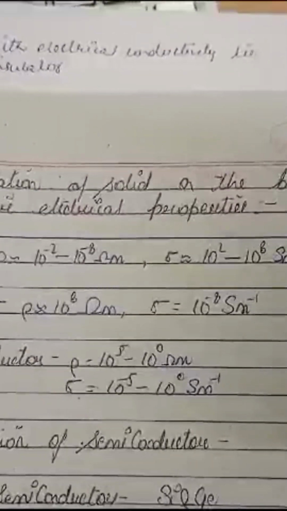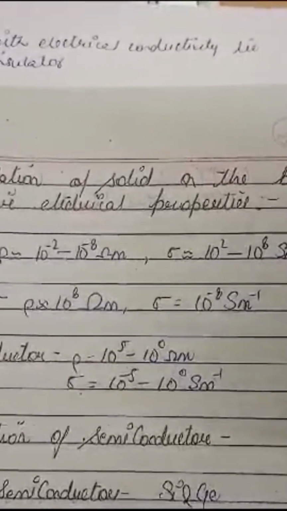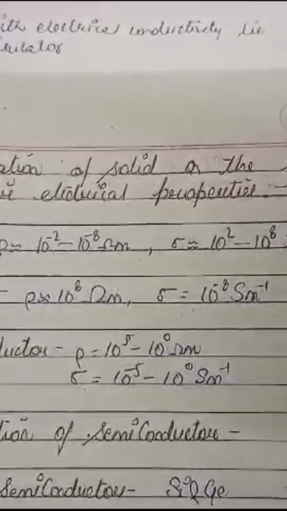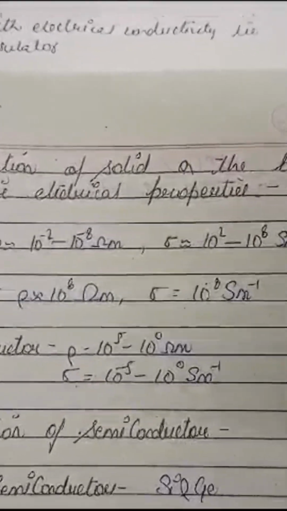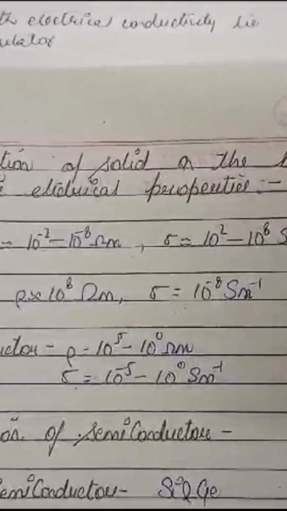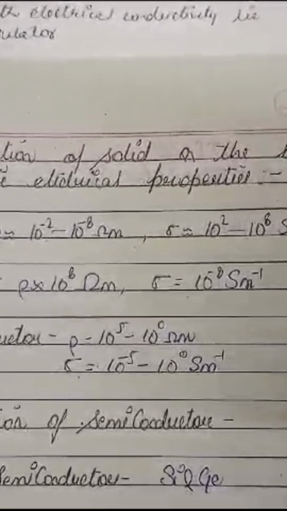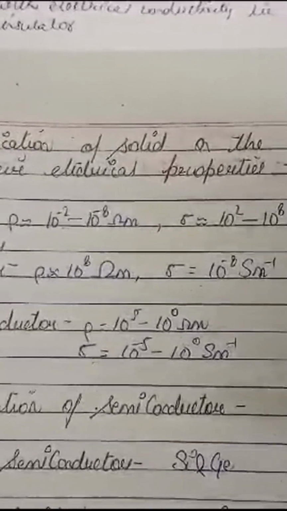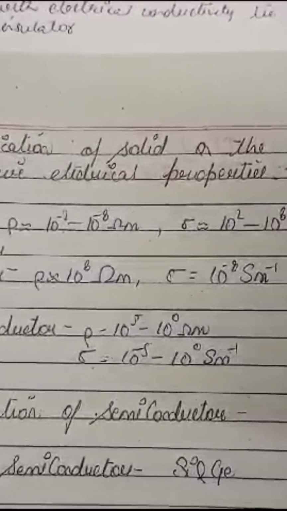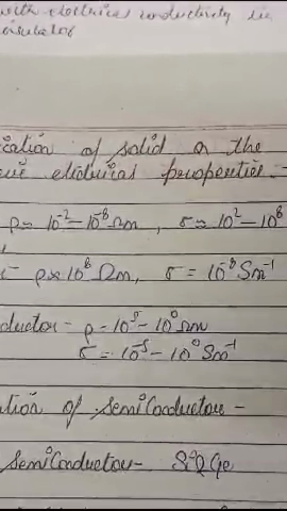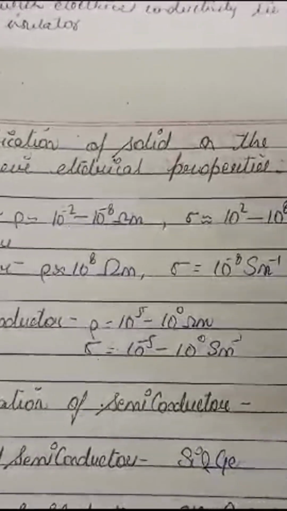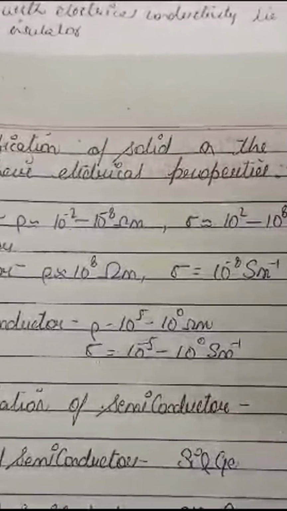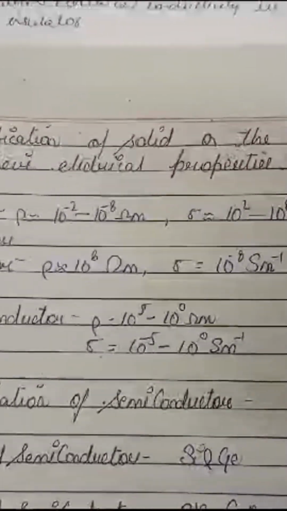If we discuss insulator properties, insulators are materials that do not conduct electricity due to the absence of free charge carriers in their conduction bands. Later on, we will discuss the valence band, conduction band, and energy band diagram. It has high electrical resistance, about 10 to the power 8 ohm meter. Examples are rubber, glass, wood, and plastics. Insulators are used for circuit protection and electrical insulation.